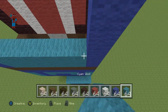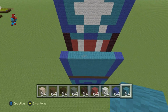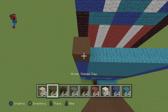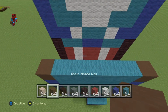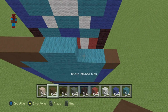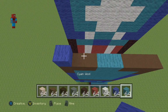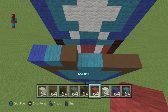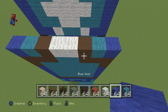And then we can just add all of our cyan wool directly in between these to give us our 5 rows in total. We then, for the next row, want to, going from left to right, do 1 brown stained clay, then 6 cyan wool, then 1 brown stained clay. Then for the next row, do 3 brown stained clay, then 2 cyan, 3 brown stained clay. Then for the next row, do 1 dark blue, 1 cyan, then 1 brown stained clay, then 2 white wool, 1 brown stained clay, 1 cyan, 1 dark blue.